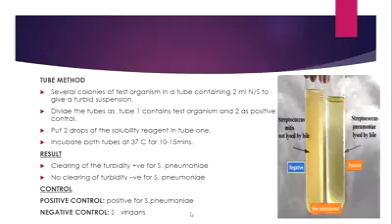Now the second method is the tube method. We require a test tube which already has 2 ml of normal saline in it, and we take several colonies of the test organism into the tube and mix it well, and it will form a turbid suspension. Now we divide this turbid suspension into 2 tubes: tube 1, labeled as the test organism tube, and tube 2, marked as the positive control.